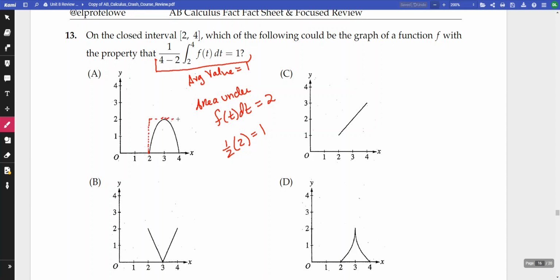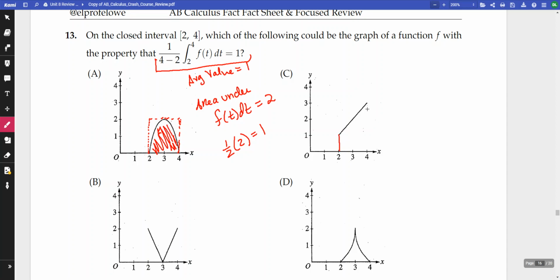Let's look at this one, right? I'm just going to kind of draw a box around this and say, hey, if I had a box, is the area underneath this curve going to be equal to 2? Because technically that's what we have here. And it doesn't seem to be, right? Because if I drew this box it would have an area of 4, and 2 would be half of this box, and that seems to be too much.